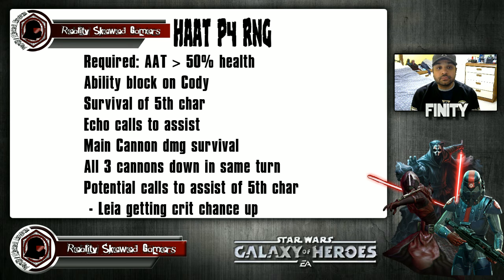Echo's call to assist is something that is part of RNG, but it's not necessarily something you'll need to reset for. If Echo is called, that's great. If Echo isn't called, it's not as great, but it's not going to be killer. The key is going to be whether or not that 2/12 attack is reduced from its cooldown and you can attack again on Cody's next turn.